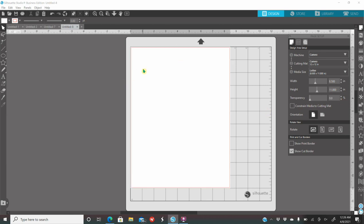I'm going to be using Silhouette Business Edition. You can still do this using Basic Edition, but I do highly recommend using Business Edition. It is a one-time payment.